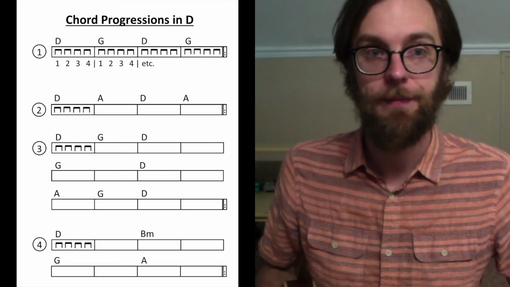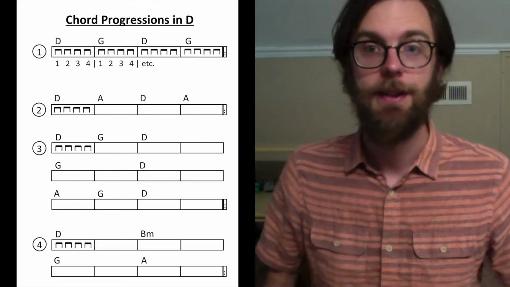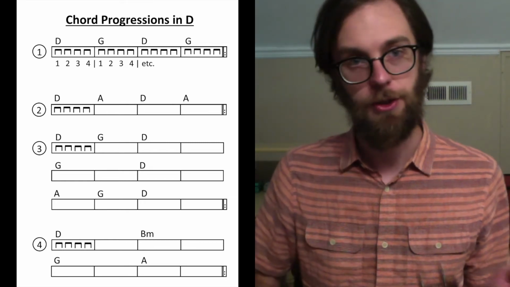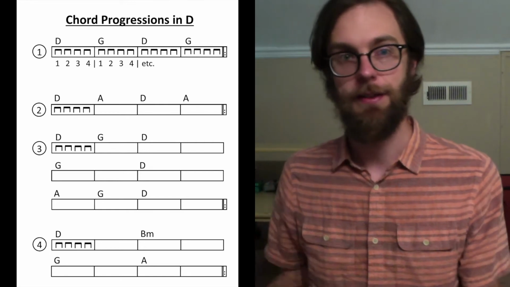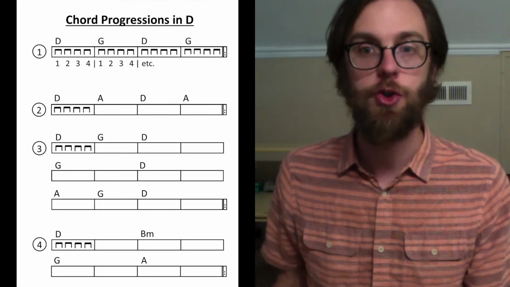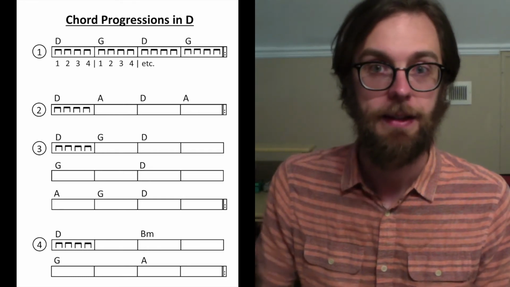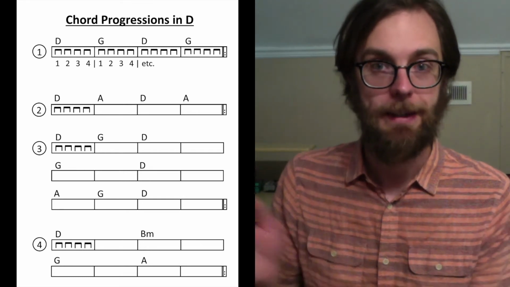Okay. This is chord progressions in the key of D. Now, like I mentioned at the beginning, this might look similar to what we did in the first lesson, and that's because it is. We're just learning the same kind of chord progressions in a new key. So I'm just showing you here that you can play the same things in another key. That's called transposing. When you're playing something that you already know in one key in a different key.